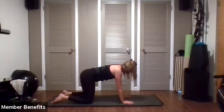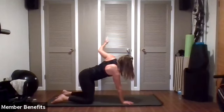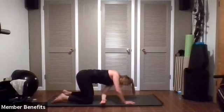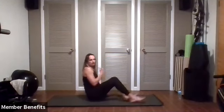Good, grab that neutral spine again. Right arm out in front. Wonderful. I'll take it to the back. Tuck it in. Open the chest. Reach the arm up. Keep those hips over your knees and tuck that arm underneath. Gaze is up. Always breathing through your stretches. Let's release. Oh yeah, shoulders gotta be feeling good now. Wonderful job.